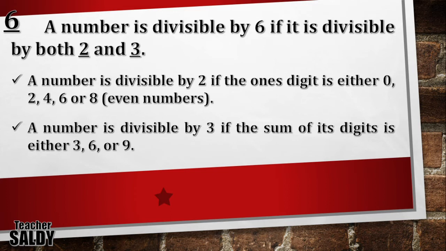Okay? And, a number is divisible by 3 if the sum of its digit is either 3, 6, or 9. So, ibig sabihin dito, dapat even number siya as well as when you take the sum of its digits, dapat 3, 6, or 9 yung lalabas. Okay? So, dapat ma-meet niya itong dalawang rule na ito. Otherwise, hindi siya divisible by 6.